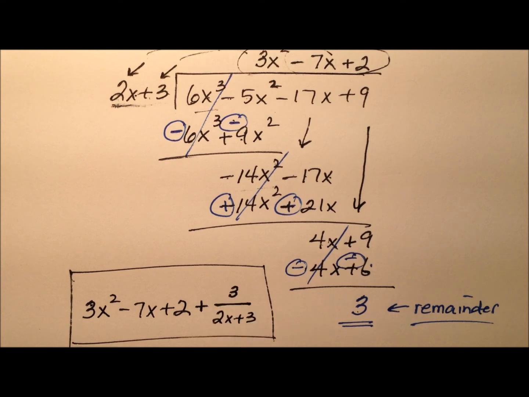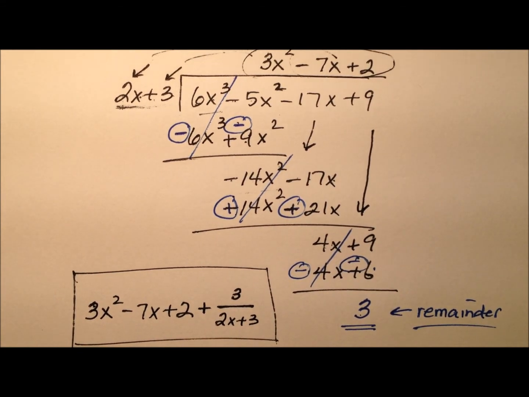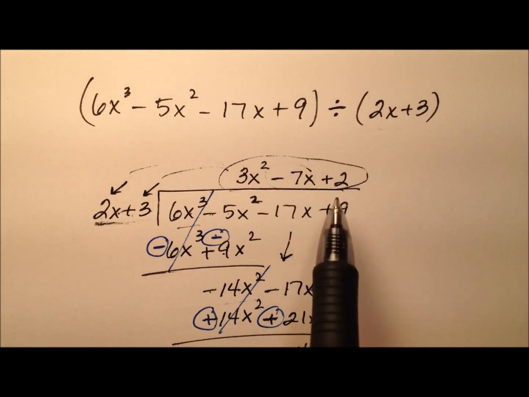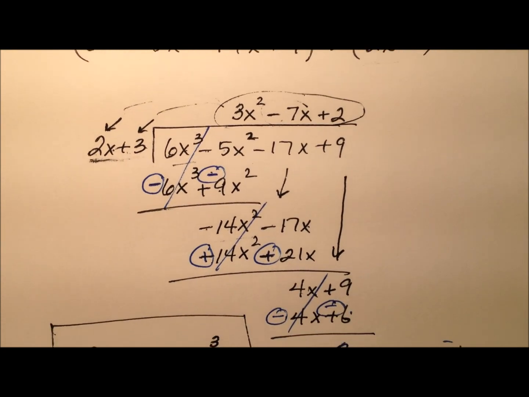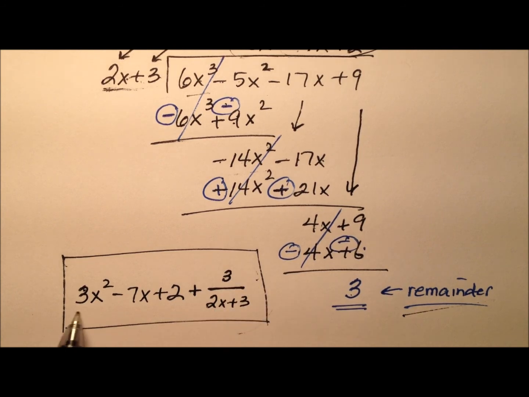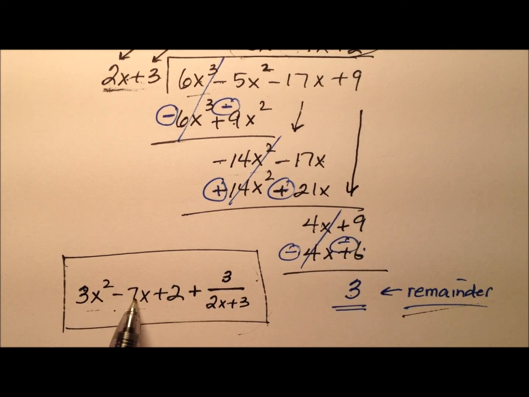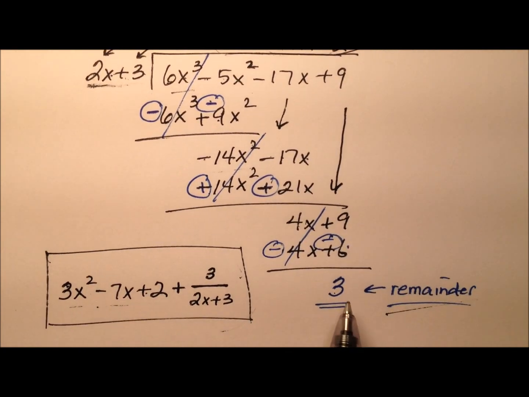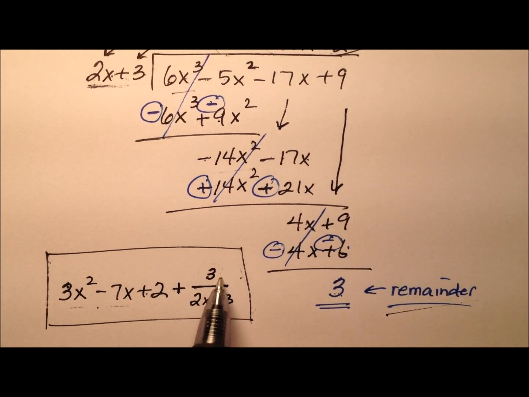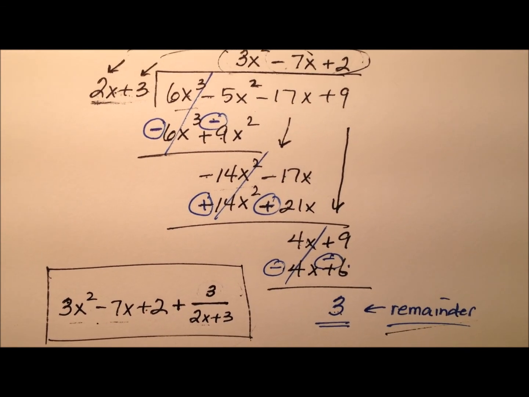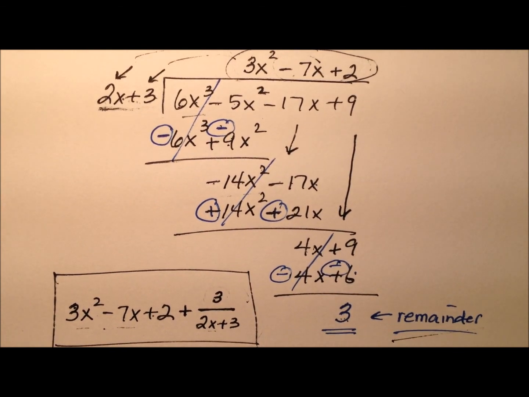We're just going to write it kind of as a mixed number like we did in that second example with the whole numbers. So when you're doing polynomial long division, it won't always come out evenly. Sometimes you will have a remainder. And when you do have a remainder, you're going to write it in this mixed form where you have the whole quotient, so our 3x squared minus 7x plus 2, which was from up here. And then, if this remainder is positive, I'll put plus. If this remainder is negative, I'll put minus. And then I'll put the number part of it, so the 3, over our divisor, 2x plus 3. So that's kind of a quick introduction to long division with polynomials.